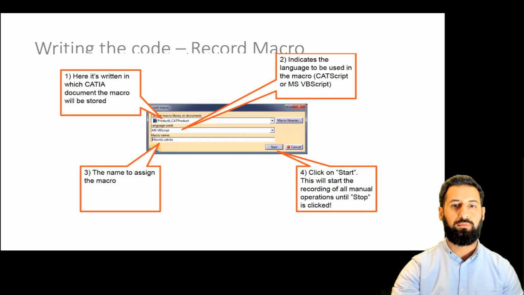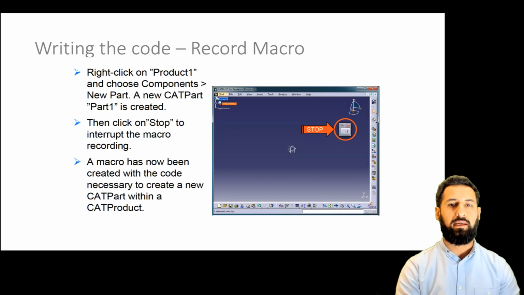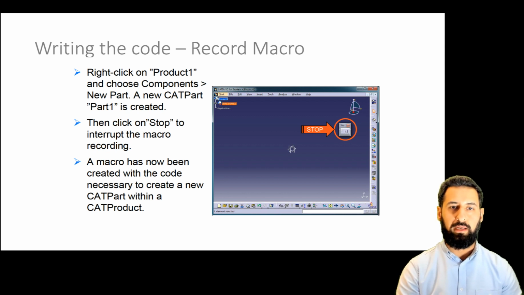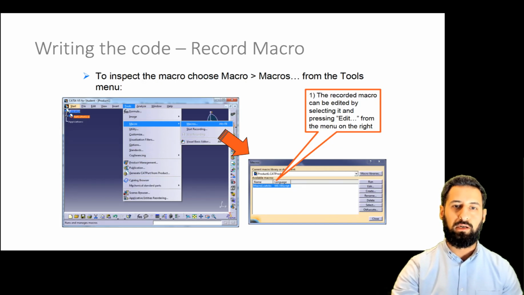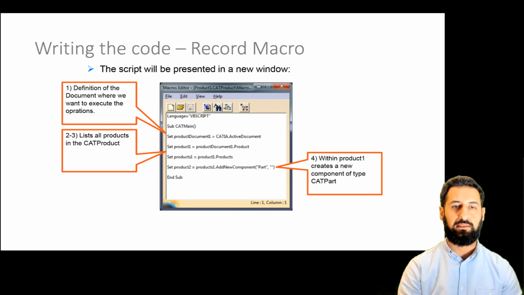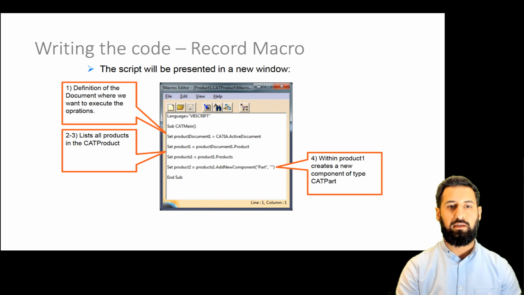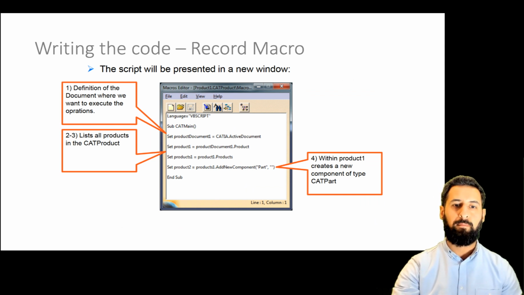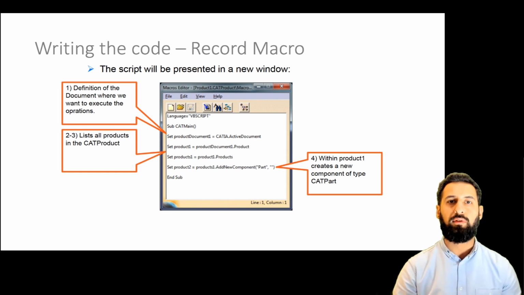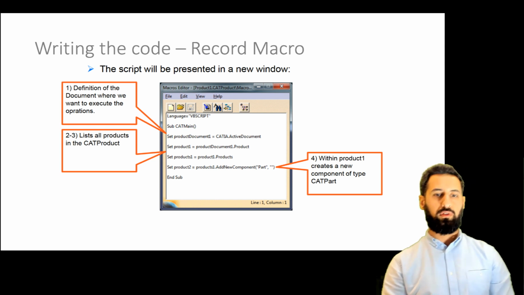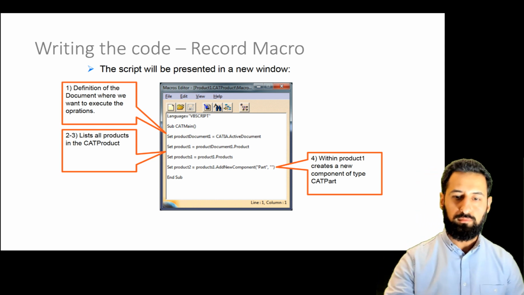Here we go, you record, and then you do the operations necessary. In this case, we create a new part, and then when we have created a new part in an assembly, we just stop the recording, and then when we go inside the recorded macro, we can see that here we have a couple of lines of script, and this is something which we can use when we are going to write our own code.